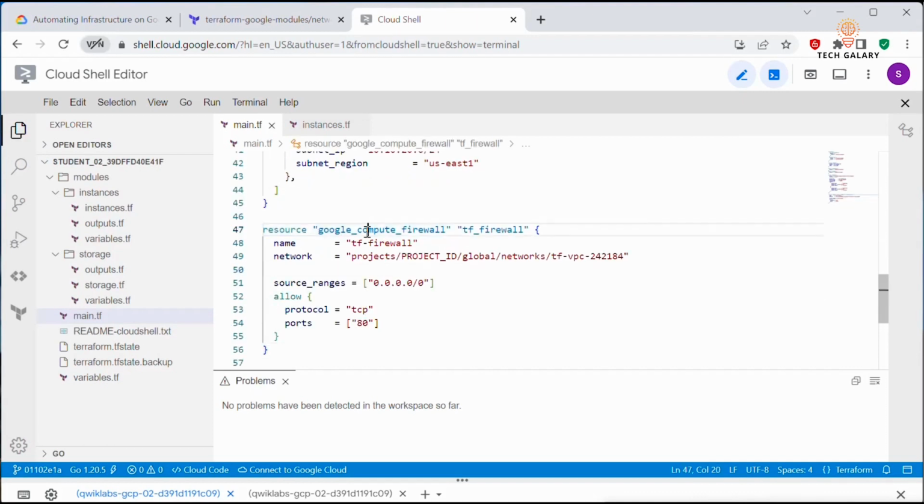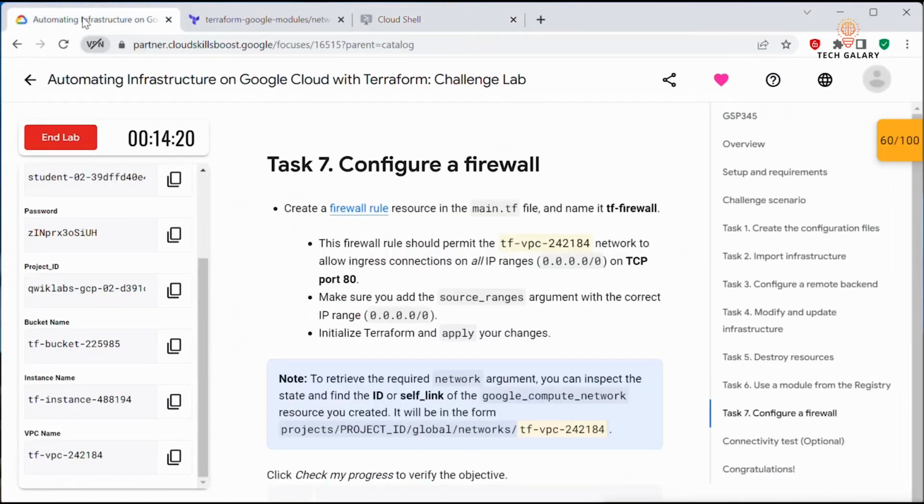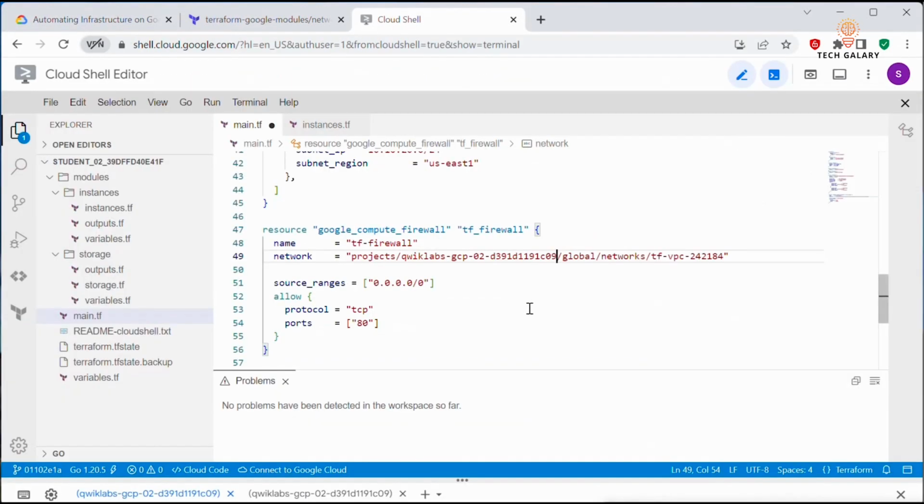Resource, and the resource type is firewall. The name we are specifying as tf-firewall, network. Here we have to update it with our project ID. Project ID you can get here. Copy this and update here, and the VPC network name. You can verify once again.